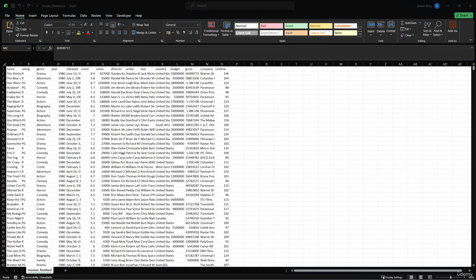Pivot tables allow us to very quickly and easily summarize and view this data from different perspectives, allowing us to quickly pick out trends and patterns in our data that would otherwise be hard to see. Quite often, pivot tables have a reputation for being difficult and hard to learn, but they're actually very straightforward and mostly drag and drop.